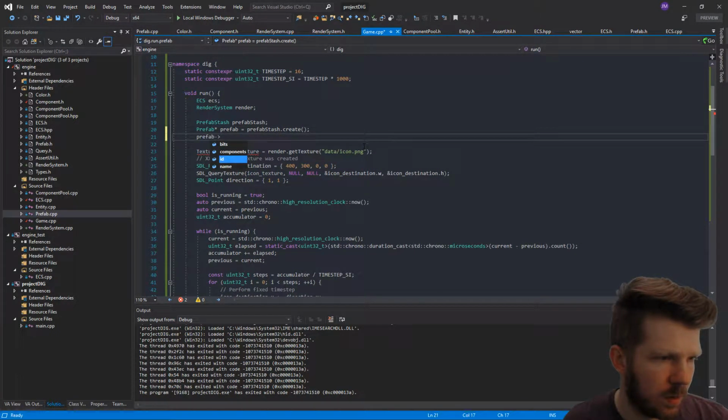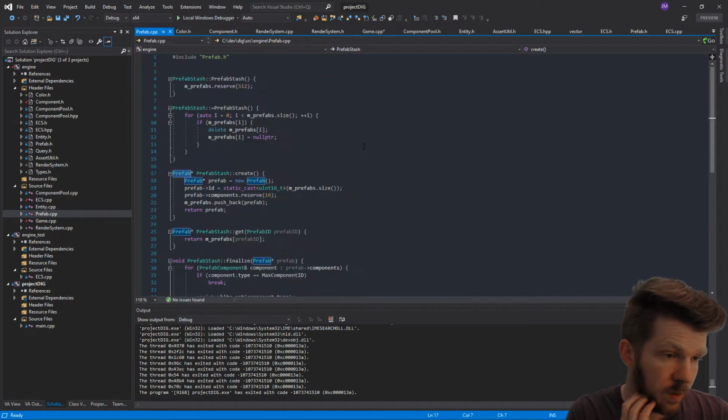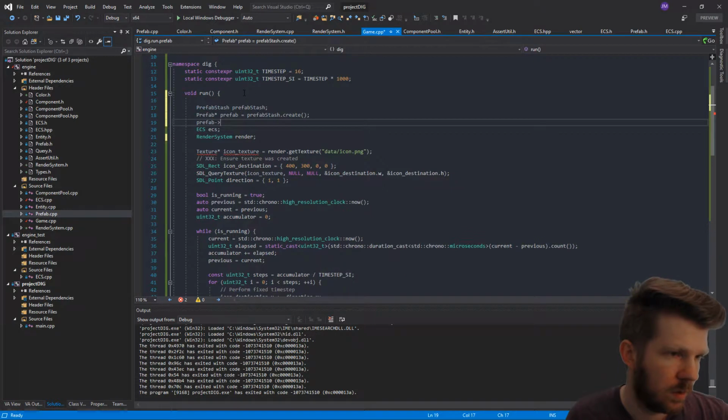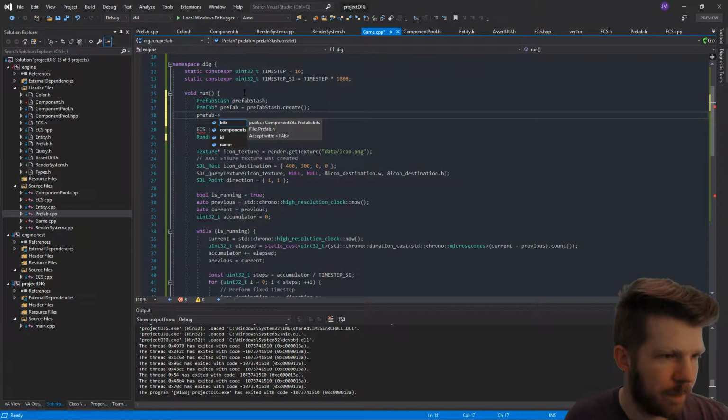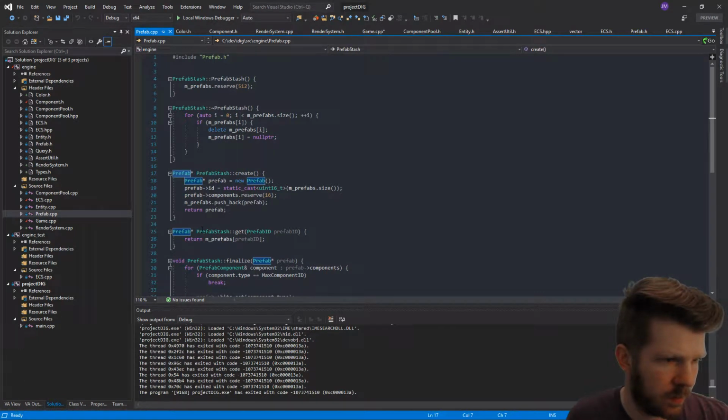Prefab. Oh, the ID set, that's right. We would just say, do I have a way to get a prefab ID? I guess we could do that. We're just throwing in a bunch of stuff here. How do I do this again?